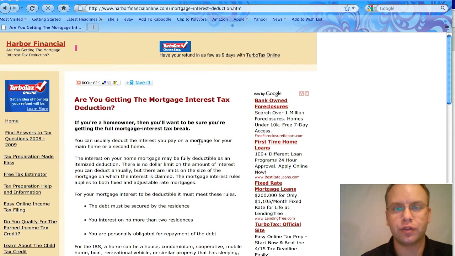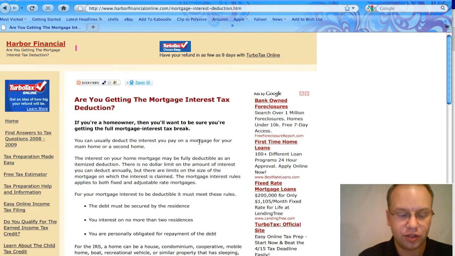For 2008, if you haven't filed, there's a change in the tax law. You don't have to itemize on your tax return to deduct the taxes on your property this year. It's a lower amount, but you can deduct it where before you had to itemize to get this deduction. So that's important.